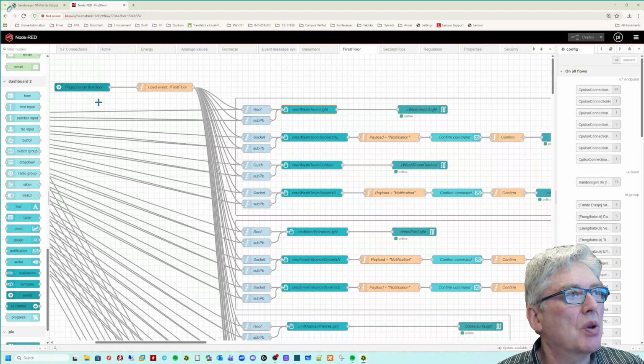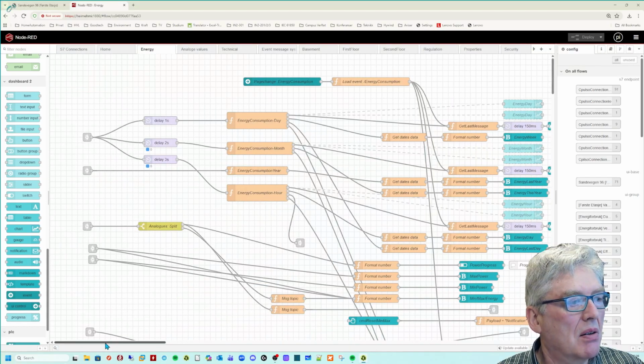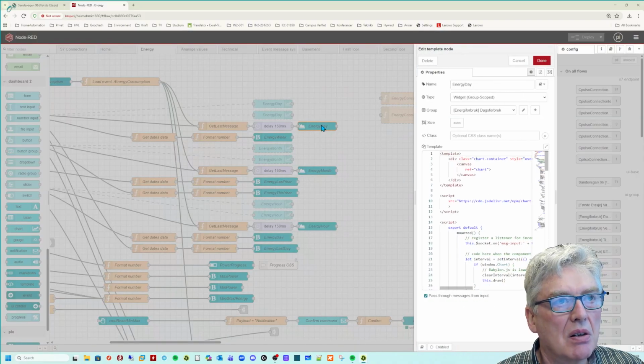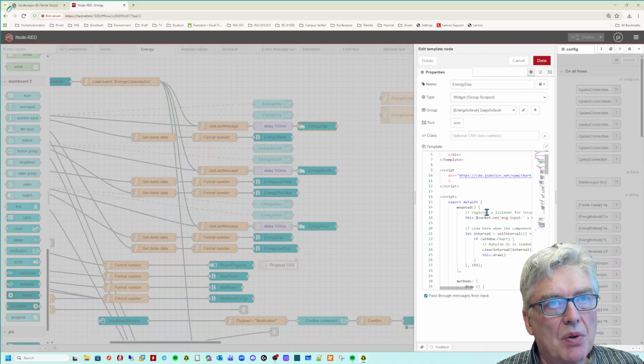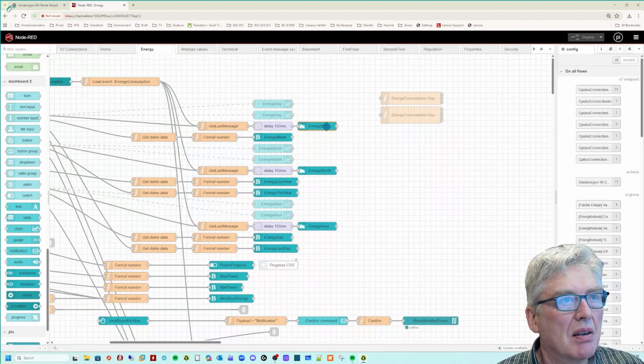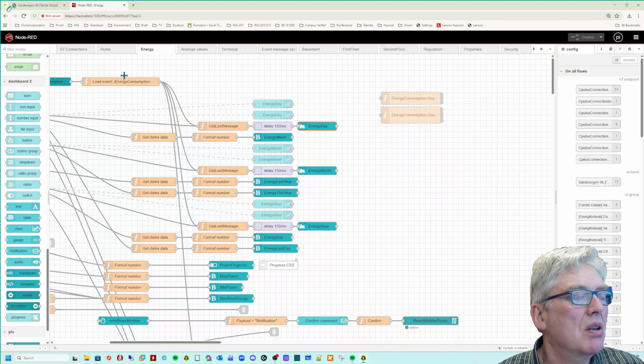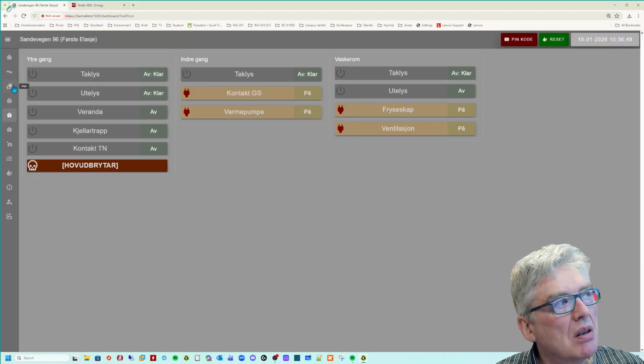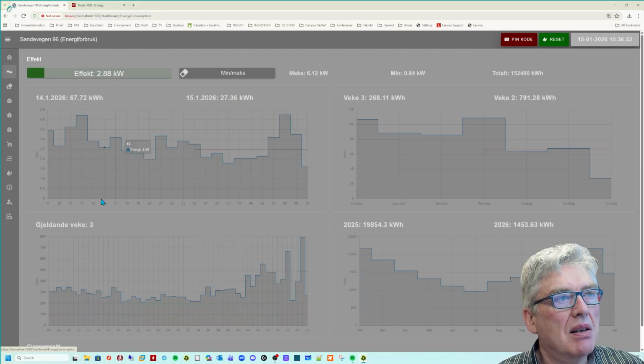And that's what, if you look at the energy here, these are FlowFuse graphs, of course. Yes, and okay, these are the template graphs, and you have to delay them a little bit, because then they won't repaint and so on. And again, you would have to just detect when this energy window, which was this one, is activated, and then you have to redraw this.